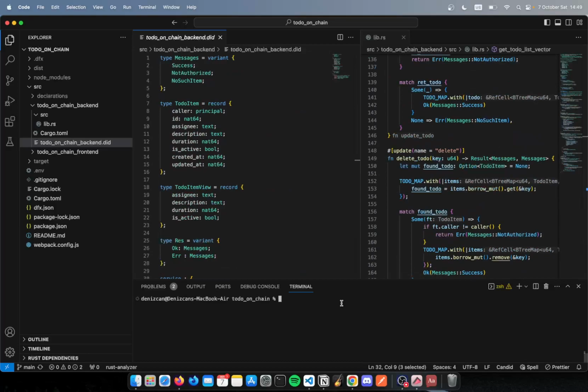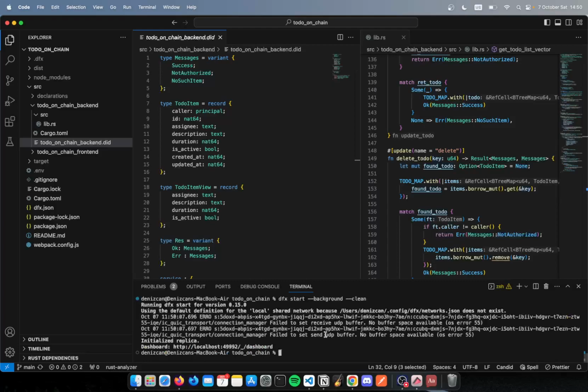Before that, I have to start my dfx. For that, I'm going to use dfx start --background --clean. And now my dfx is starting a local replica.